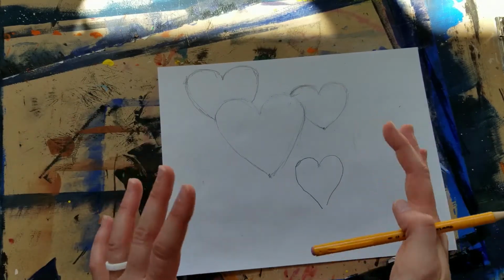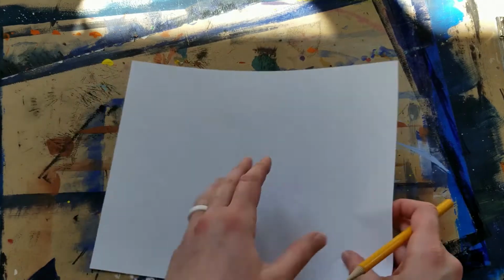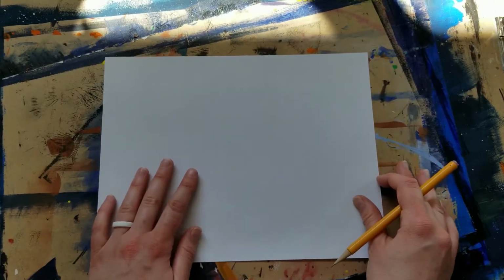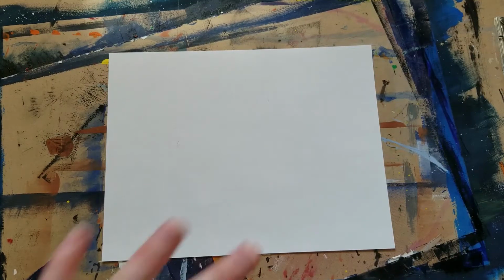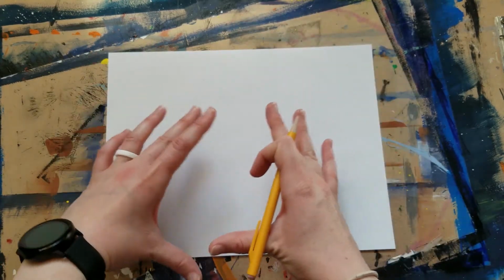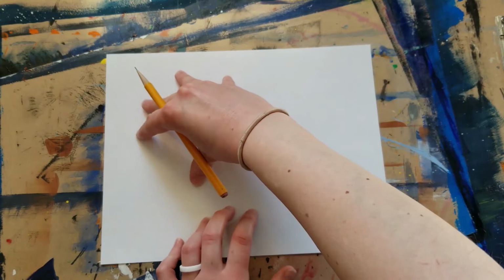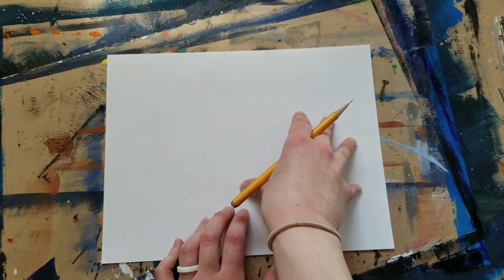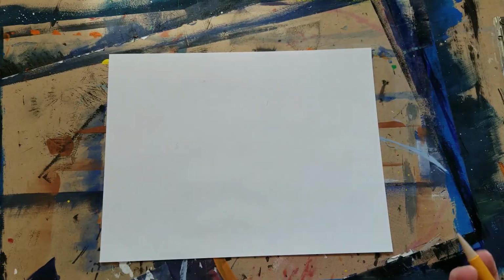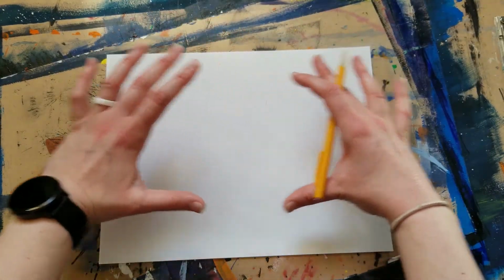Okay, now I know what I'm doing. I'm going to set this off to the side, and I'm going to go ahead and get started on drawing my hearts on my official page. Now on my official page, I don't have to have one heart front and center on the stage and then all the other hearts behind it. I'm going to make sure I'm making some going some directions and then the other directions. These are going to be really happy and crazy, so we don't have to have one taking over the whole page and a bunch of little ones.